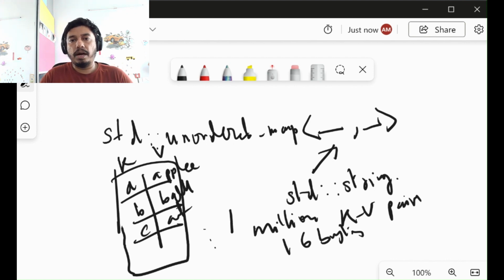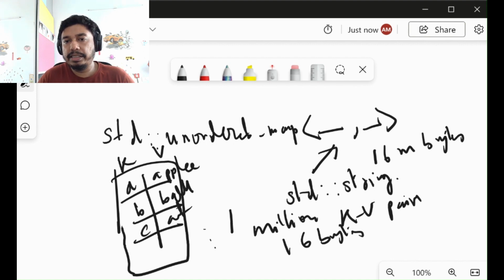Now, how do you estimate the size of this hash table in memory? One way is to calculate the number of bytes that it would occupy. You have 16 bytes and you have 1 million of those. So you have 16 million bytes that would be taken up by the RAM.